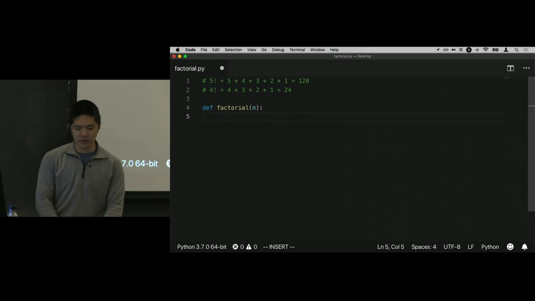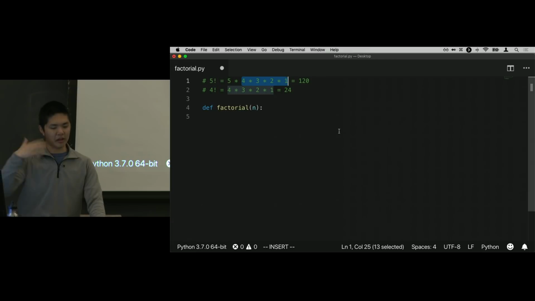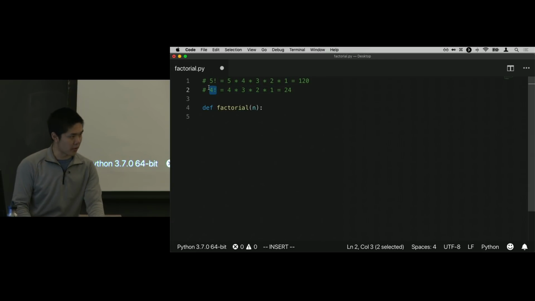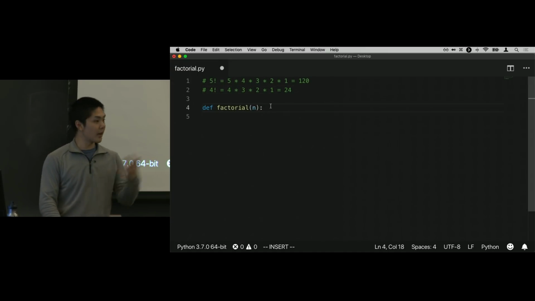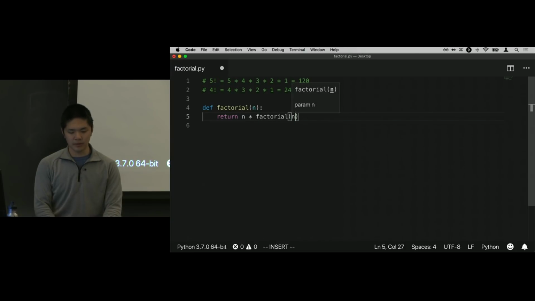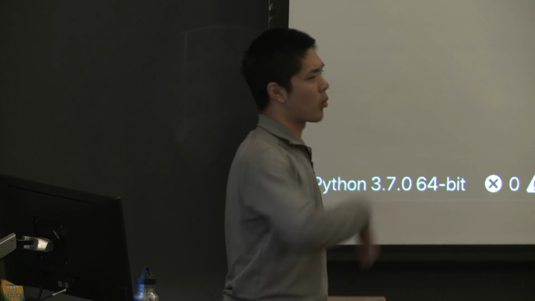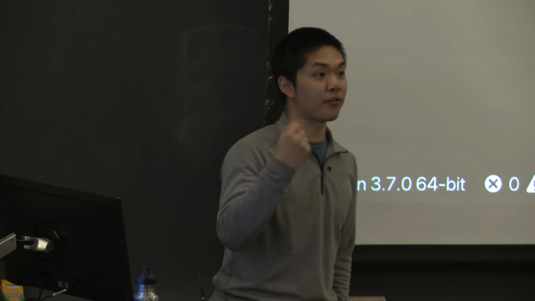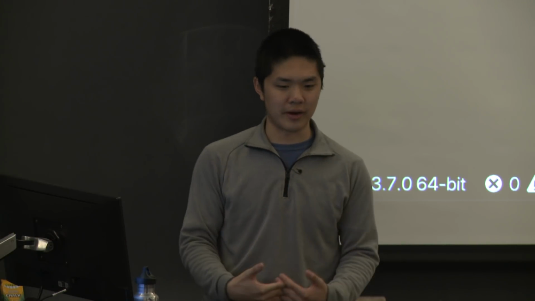And the interesting thing that I can do here is notice that 5 factorial is really just 5 times 4 times 3 times 2 times 1. And this 4 times 3 times 2 times 1 is the same as just 4 factorial. And so the recursive idea that I can use here is the factorial of some value n is going to be just n times the factorial of n minus 1. I take the number and multiply it by the factorial of the number 1 less than it. So 5 factorial becomes 5 times the factorial of 4. And 4 factorial is just 4 times the factorial of 3.